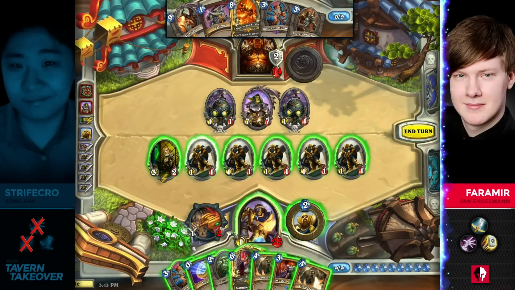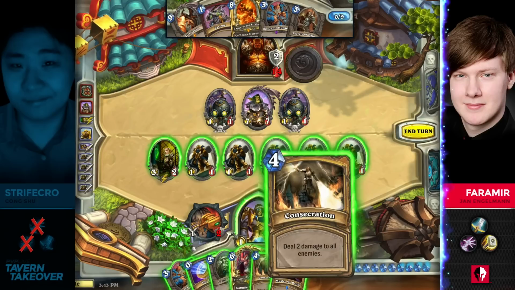Double Consecrate. 2, 3, 4, 5, 6, 7. He's only got 8 points of damage. 9, 10 with the weapon. He's at 12 with the consecrate. How did he develop Sylvanas last turn? You could have maybe won this turn, but it's hard to know.